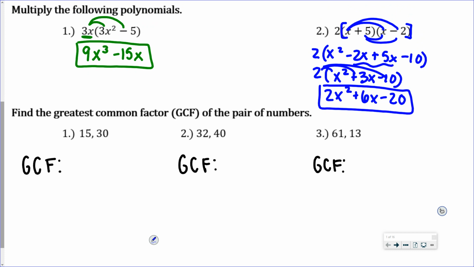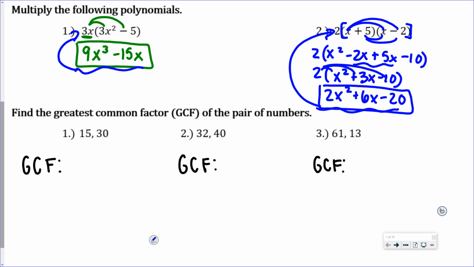So what we're going to do in this lesson is what we call factor, which is undoing multiplication, undoing the distributive property. So we're going to try to go from this answer to that factored form where we can see all the factors listed out. We're going to try to go from this product to this factor. Okay, so a lot of what we do is look for the greatest common factor. You're basically undoing multiplication.